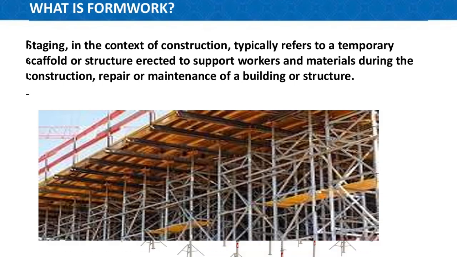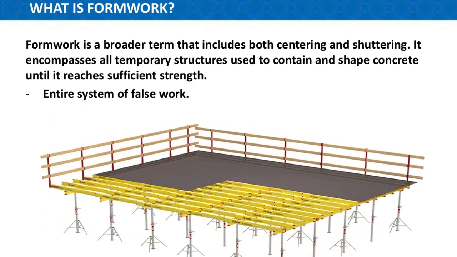The next part is what is called formwork. Formwork is a broader term that includes both centering and shuttering. It encompasses all the temporary structure used to contain and shape concrete until it reaches sufficient strength. So the entire system of false work is called the formwork, including staging, shuttering, and centering. So these are the four terminologies: centering, shuttering, formwork, and staging.